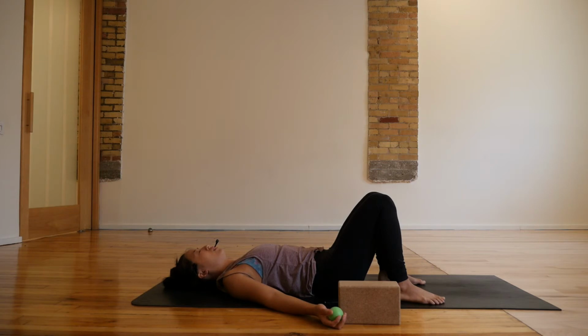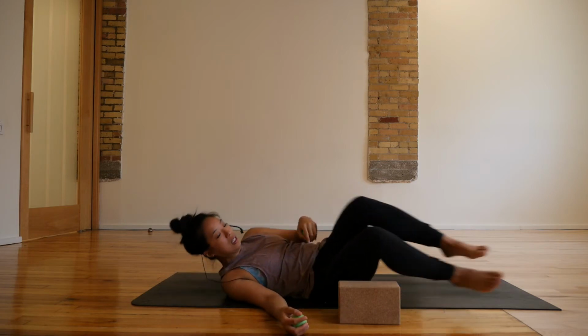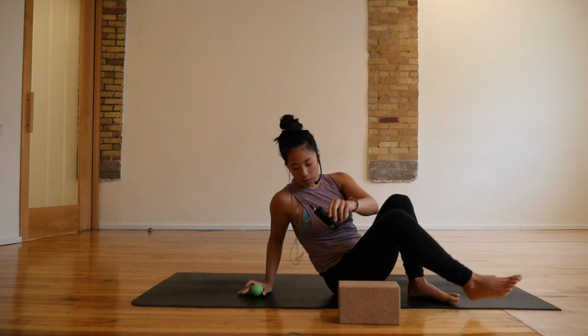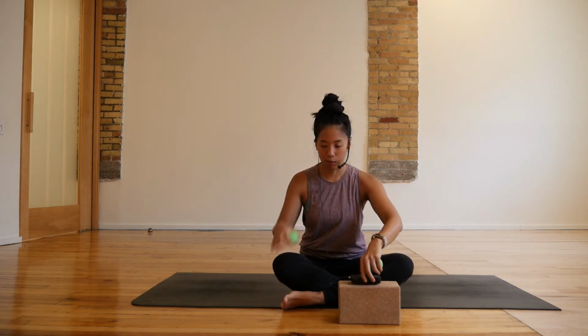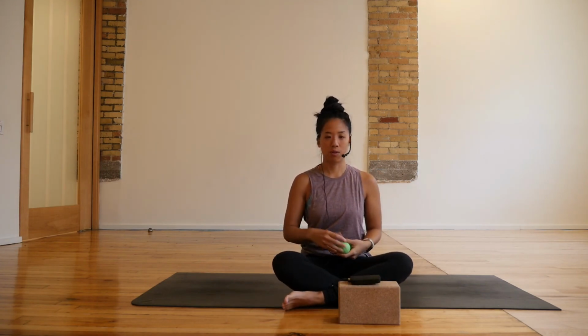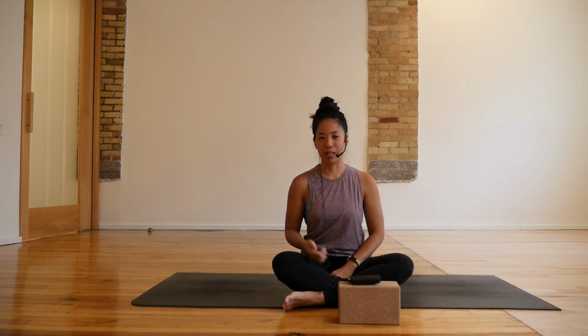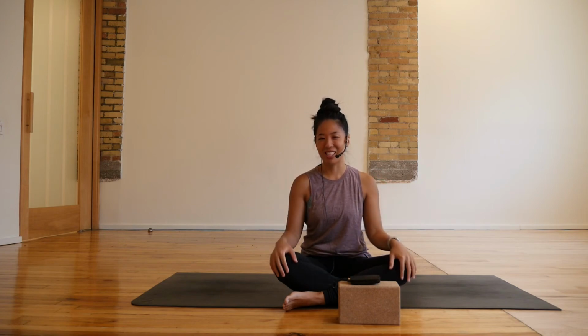The compression part of this myofascial release is very much a hydration technique, meaning that we're looking to bring fluid into the points that we've compressed, that we've pushed on with the ball. So give it a moment after you've done all of that, to let that fluid come in, come out, and flush through those tissues. Then whenever you feel ready, you can come on up to a seat. We're all done here with the trapezius myofascial release.